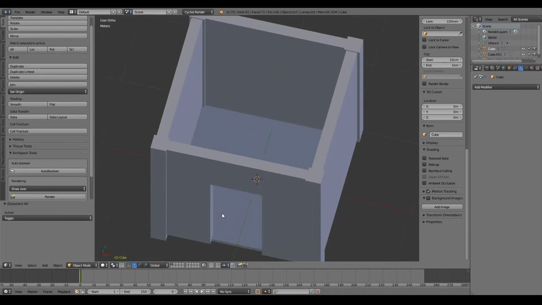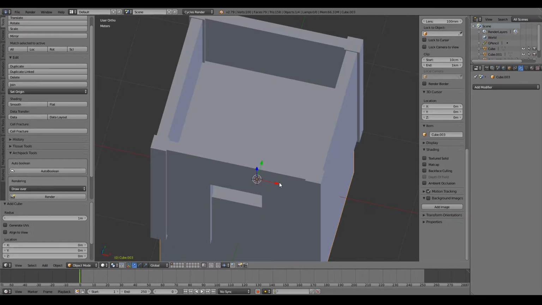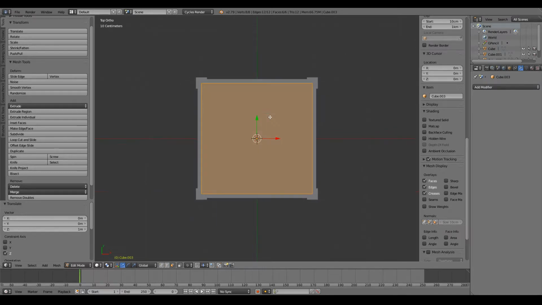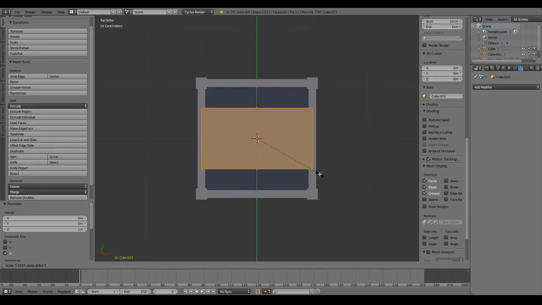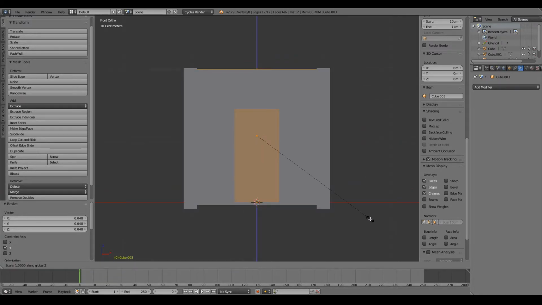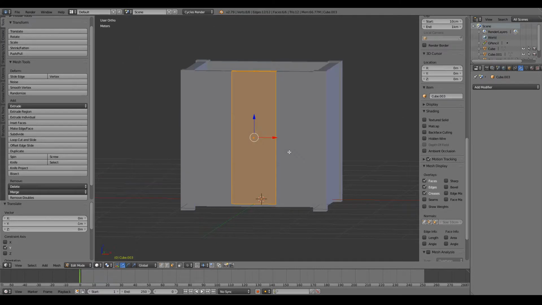Now for a door, again, our door is going to be very simply done. So I'm going to go cube, front view, bring it up to the level, S, Y, front view, SX, oh sorry, SX. I want it to be just thicker so that those lines disappear like that. And now I want to bring it in here. Perfect, it should be just smaller.